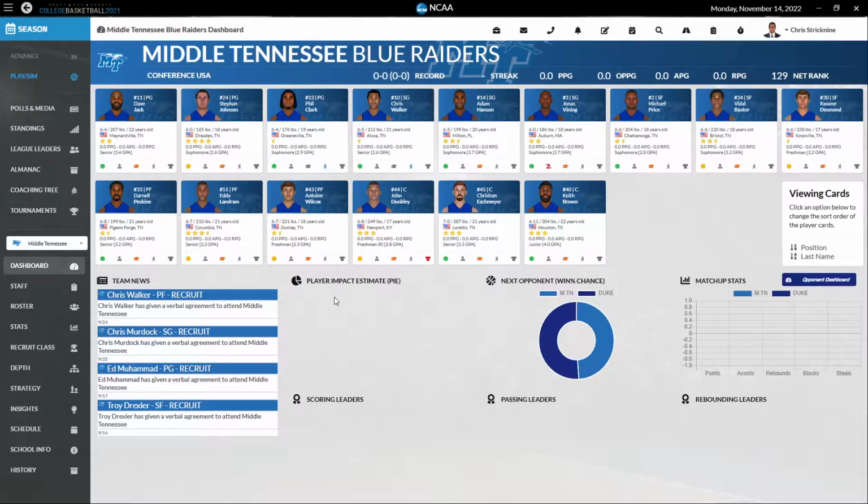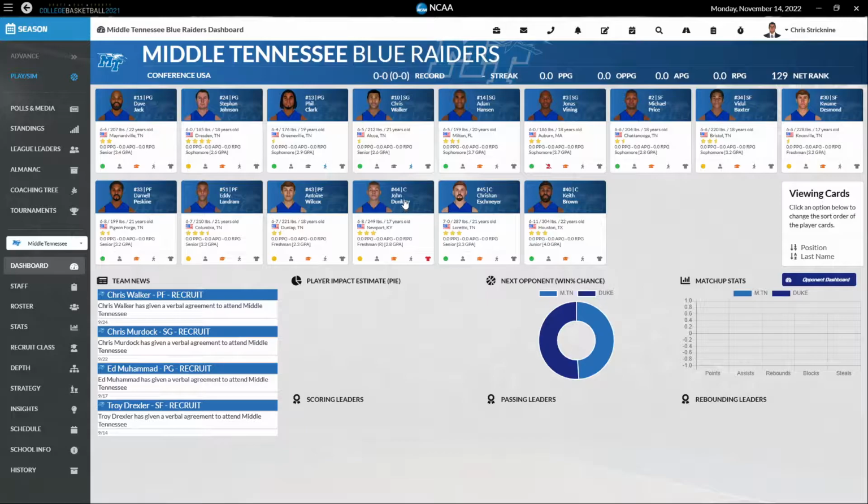First thing you're going to notice right off the bat here is the dashboard is a little bit different, and some of these buttons have changed. There's a line of new menus here at the top, so it might take you a little while to get used to where everything is, but the dashboard shows like a player card, which is kind of cool. You see their scholarship status, their attitude status here on the top. You see their star ratings. I've got it filtered by position, so point guard, shooting guard, small forward, power forward, center. I think you can also do by last name. Position makes a little bit more sense to me.